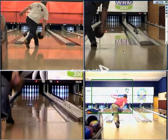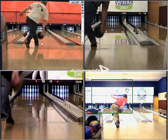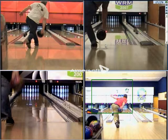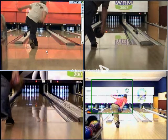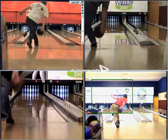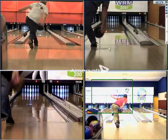This is what you were at before you came in here, and I think last time you'd said that this was one of the things that you focused on a little bit too. In general, what we want to see is the fingers lower down on the ball and more behind the ball. This was you before. You did a tiny bit of unload, but it wasn't very much. It was good for somebody that grew up in an age that definitely never did that. And then this was you today. You can see in general you're a little bit more behind the ball, so you've improved a little bit since last time. You're still unloading a little bit, so it wasn't bad, but we're going to try to create a little bit more power, so we're going to unload even a little bit more than that.